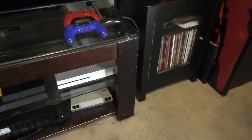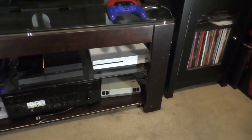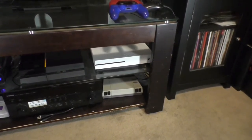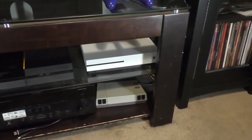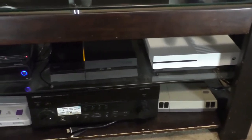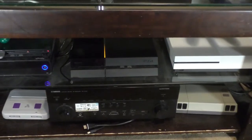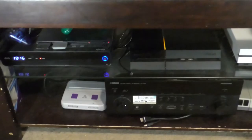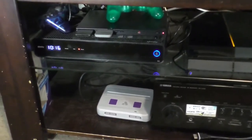All right, now we're getting to my console setup. So I have a lot underneath here. I don't even have enough HDMI ports to necessitate all of them, but we have the Xbox One S. I don't have the X because I didn't really think it was necessary. I still don't think it's necessary. The PS4, I have the original model. I never got the Pro. It does what it needs to do for me. And I also have a cable box there, which I don't really use too often. I usually just stream.